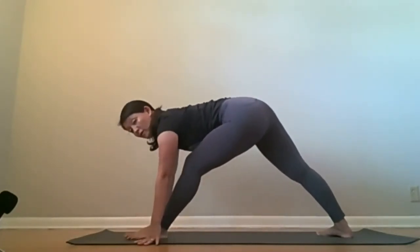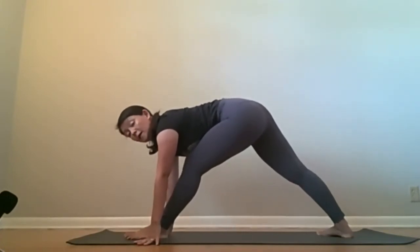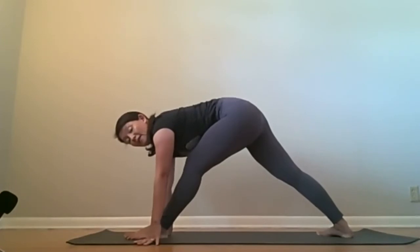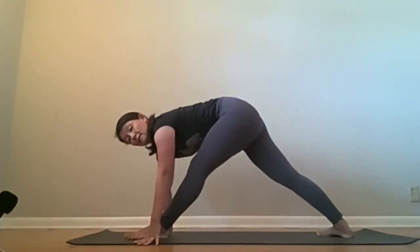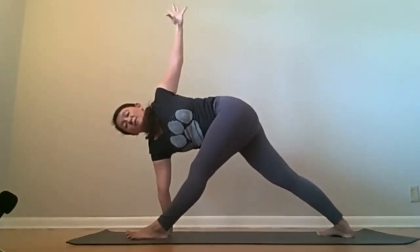Okay, we're gonna move into revolving triangle pose next. So the right hand can be on the mat, a yoga block, or your shin. Then slide your left hip back and send the left hand up to the sky for your twist. Option to float the front toes up for more engagement of the arches of the feet.